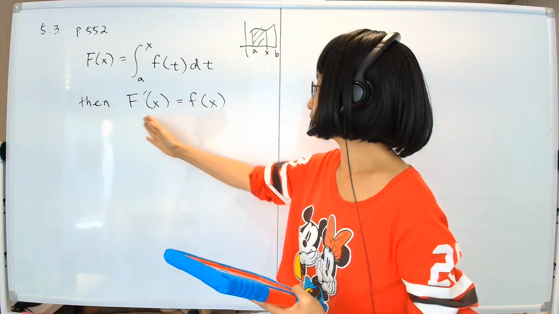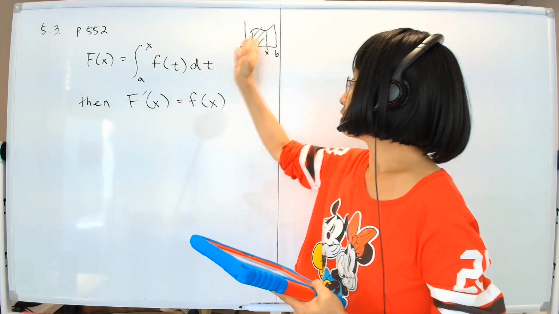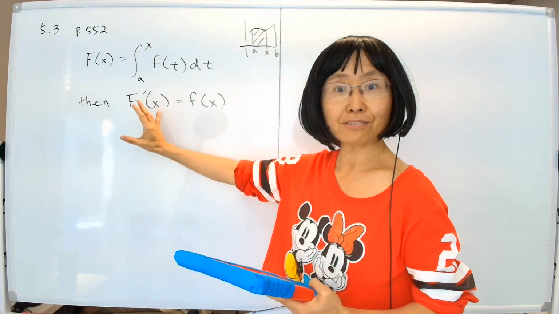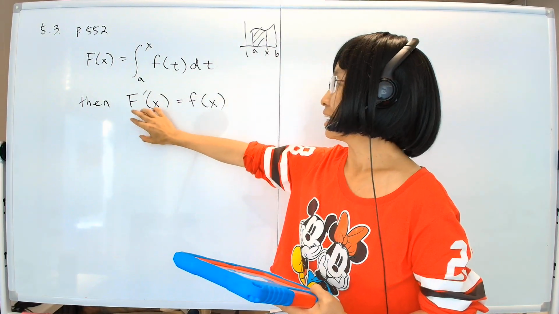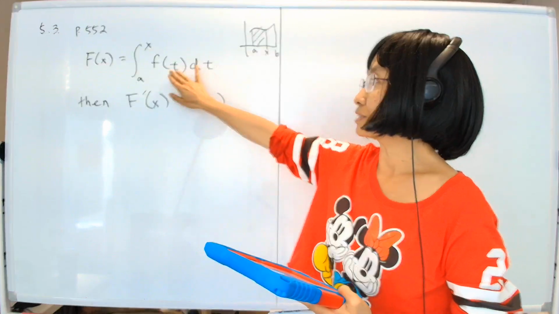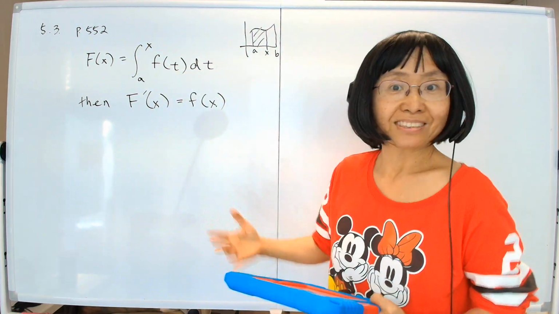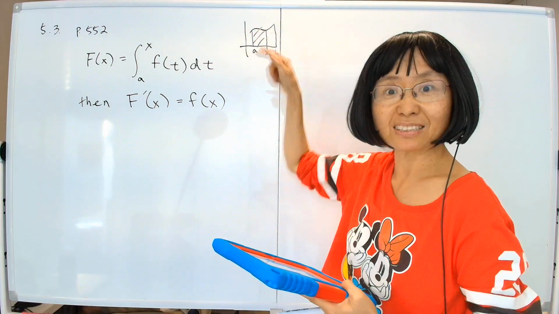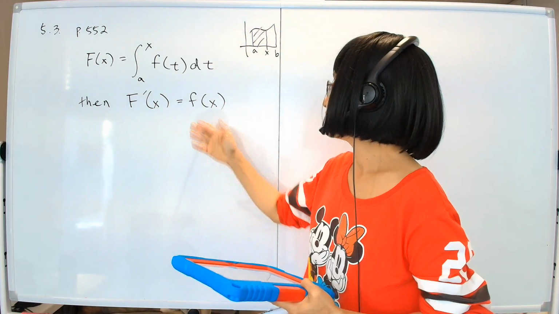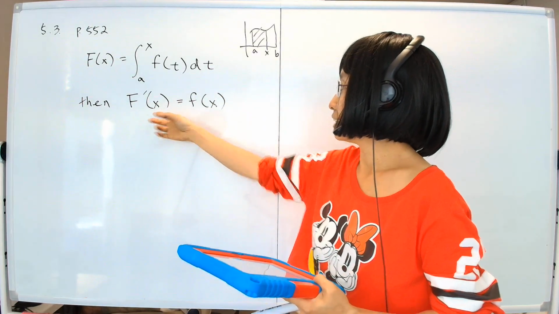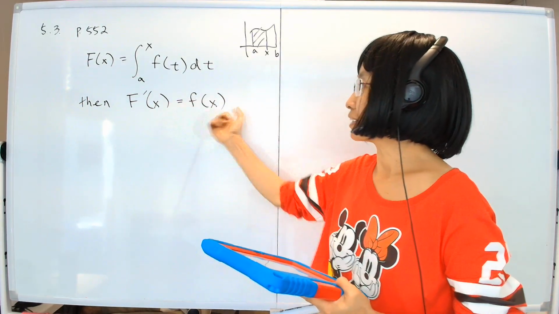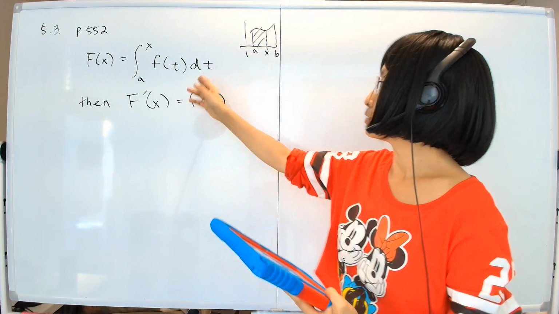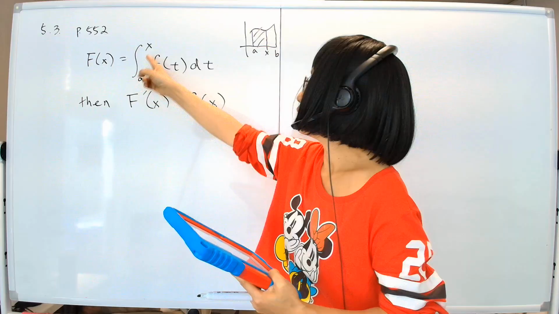So when you need to calculate the area under the curve, all you need to do is find the antiderivative. That is, find the object, if you can, whose derivative equals this function. Then you're good. That's all. You don't have to do the Riemann sum all the time, which means slicing it into thin slices and adding it up, oh boy. Whereas if you can find the antiderivative, then the whole thing is set. You just plug it in, and out it comes. That is the meaning of the Fundamental Theorem of Calculus.